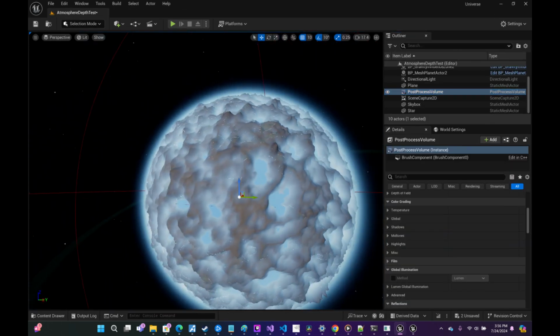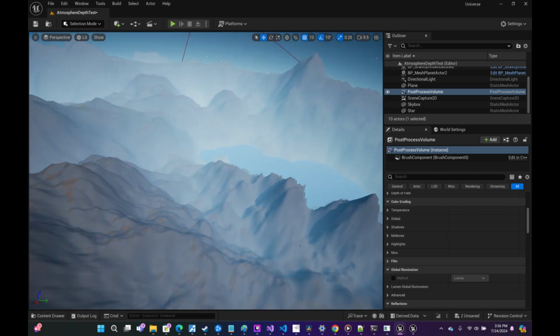Alright, perfect. Now we can just deal with our terrain generation for the moment. We'll get our clouds integrated back in anyway.